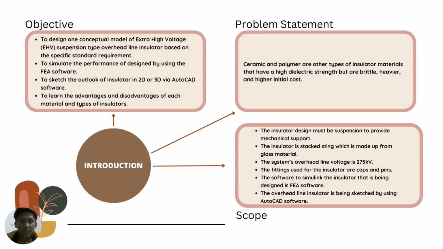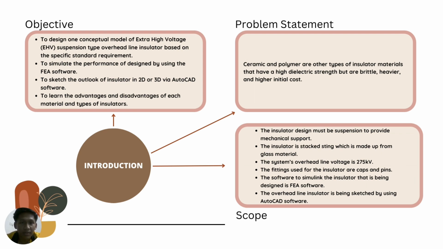The scope of this project: the insulator must provide mechanical support. It is made from glass. It will carry 275 kilovolts. The fittings of the insulator are cap and pin. The software to simulate the insulator being designed is VIA software. And the last one is to design using AutoCAD software.